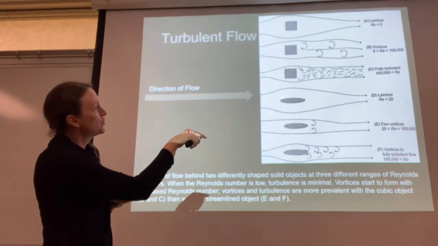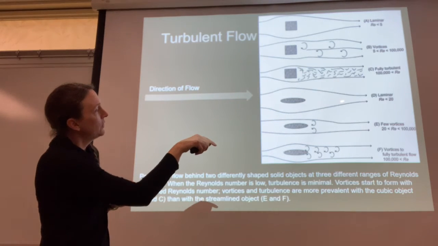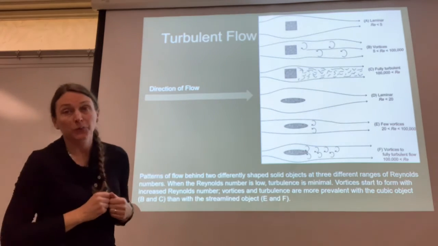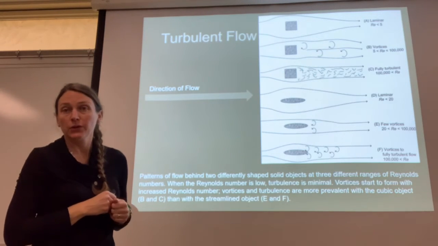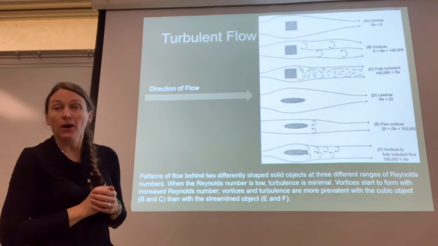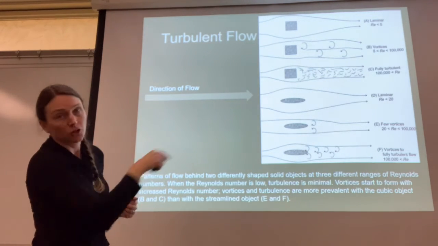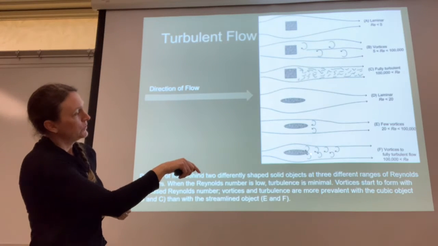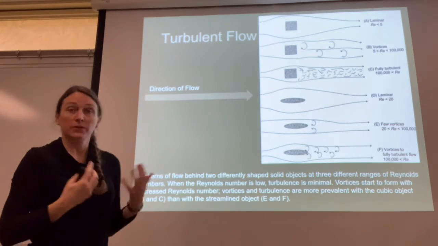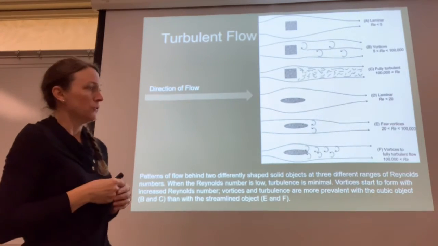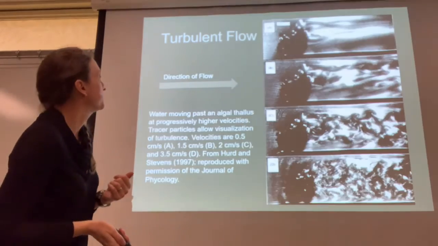But if you streamline your body, then you can create laminar flow conditions at much higher Reynolds values. And so this is why streamlined bodies are common adaptations for larger organisms like salmon. You don't ever get fully turbulent flow. You start creating vortices behind you only at this high value of Reynolds number. And so this really helps organisms avoid the disturbance of turbulence around them.